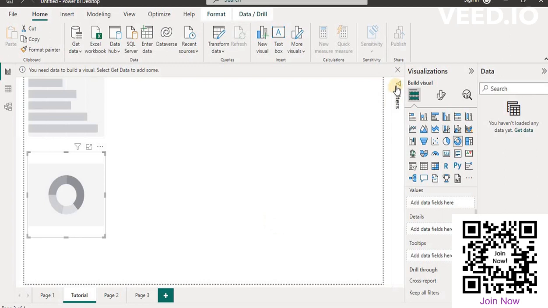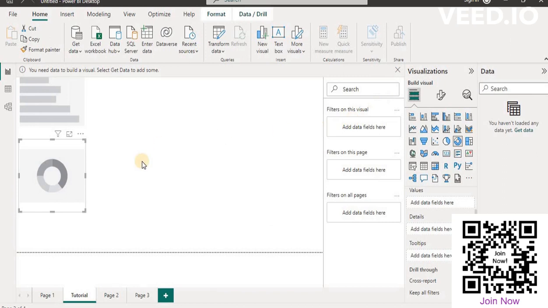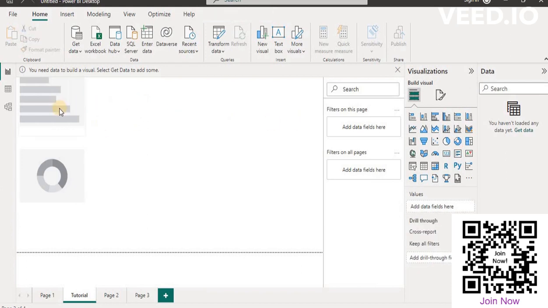Here we have the filters pane. This is where we can add filters into this chart object. We can filter data based on specific criteria and also control how visuals interact with each other. So this is basically what Power BI has to offer. In the coming modules, we will be going through how to import data, how to add fields and measures to the objects, how to transform our data, and so on and so forth.